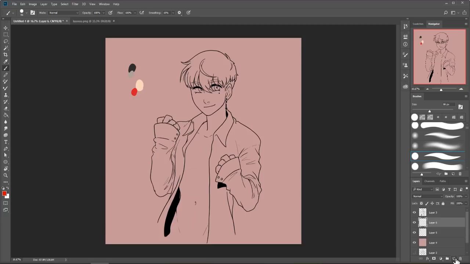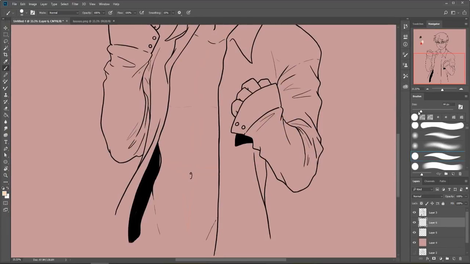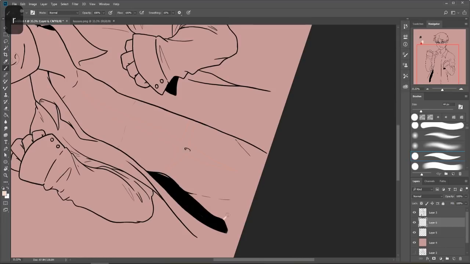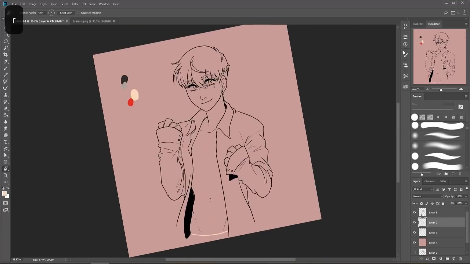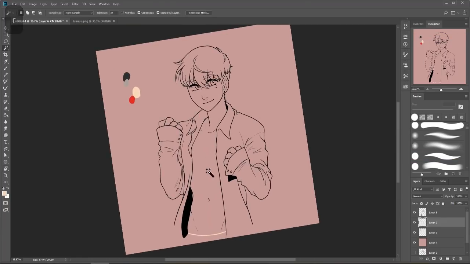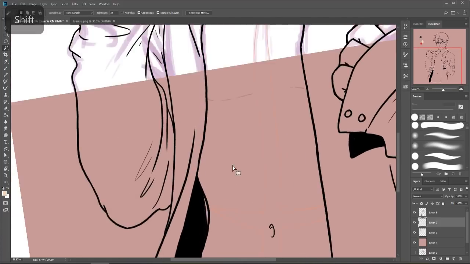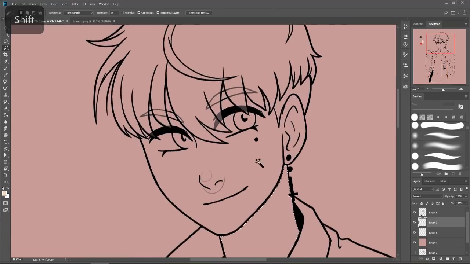So what I'm gonna do is make a new layer, and I'm gonna start with his skin. Because this is open right here, if I use the paint bucket, it's just gonna go everywhere. So instead, I'm gonna put just a little line to cut it off. And then the way I fill in my flats is I use the magic wand tool. I select all the parts that are gonna have that color, and I just hold down Shift as I'm using it. Sometimes you really gotta zoom in to get certain little areas.